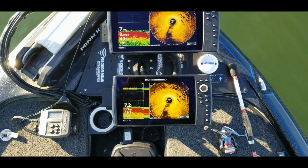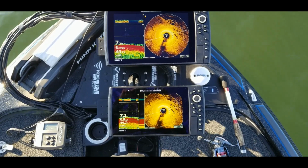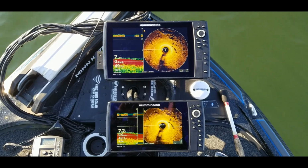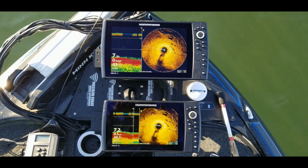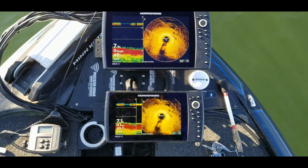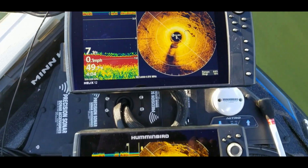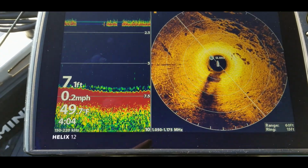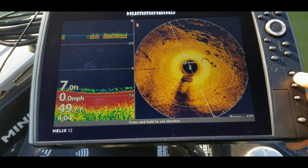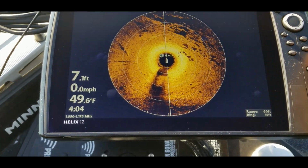Now let's compare the two. So at this point, once we hit it one time, the 12 and the 10, that 360 image is basically the same size, but remember, you're going to lose those outside edges on that 10 whenever you zoom in on that. All right, let's take a look at one more thing, guys. Let's go to mapping. So let's see if I have a shortcut set up for that. All right, don't have my mapping set up. Let me just go to that.